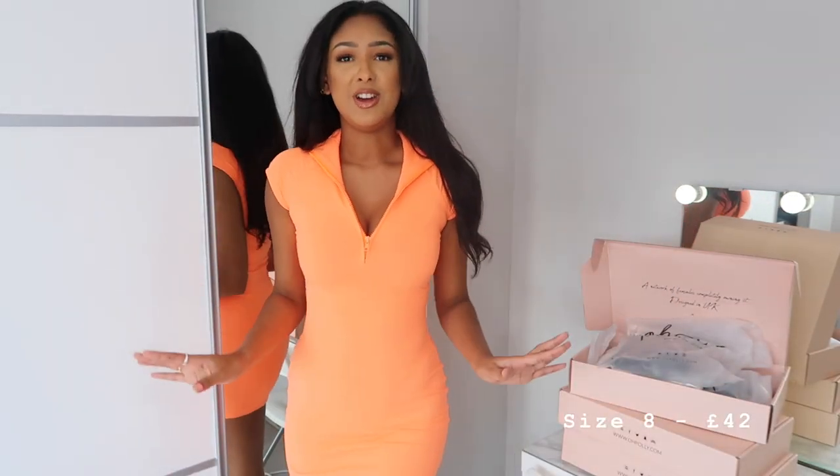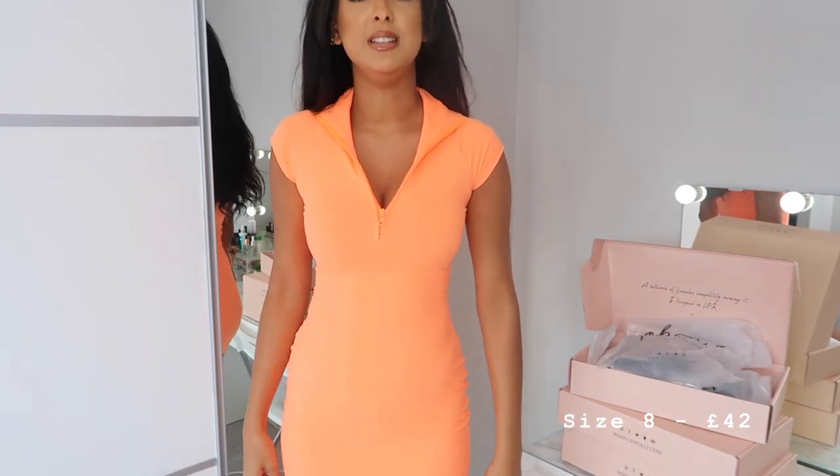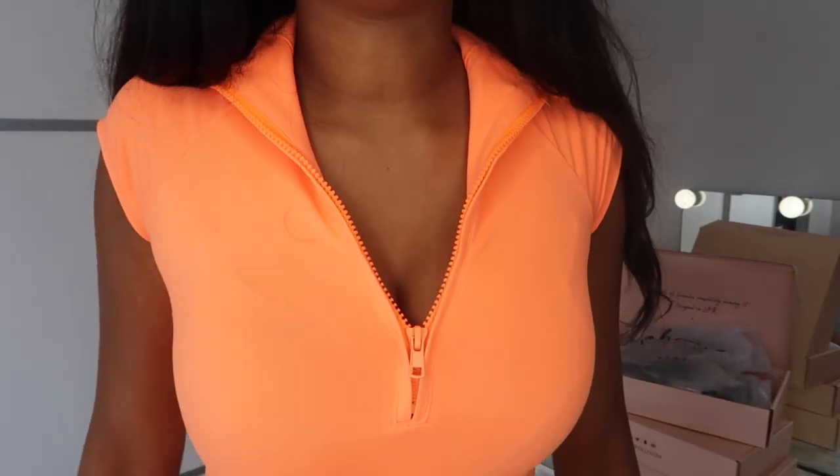This dress I'm wearing right now is an O'Poly dress and I've actually already worn this. Little back story — I ordered this and then the next day O'Poly were like, hey, I want to send you some stuff. And I was like, I literally just ordered from you yesterday. So I basically picked this again and sent back the one I ordered. This is the dress and you might have seen it in my last video. It is so cute. It's in this neon orange colour and the material is really stretchy and soft. It's not cotton, it's not jersey — well, I suppose it is cotton but it's got so much stretch in it.